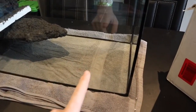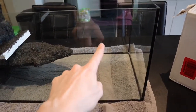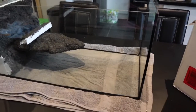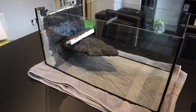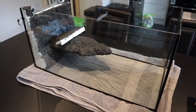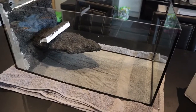Also, I do need to pick out a piece of rock that's going to go here, because remember we've got this floating shelf that comes out, and then I wanted a piece of rock here that sort of comes to about there in height, like a little piece of rock that's coming out of the sand. So I also need to go and pick that up, but there's no rush for that. Again, I'm not going to be using any live sand or any live rock in this. Everything is going to be completely dry from the start, because I want this tank to be as pristine as possible, and I don't want to drag in any algae or anything like that that's going to ruin the tank. So that's going to be one of the next steps, going out and buying that piece of rock.